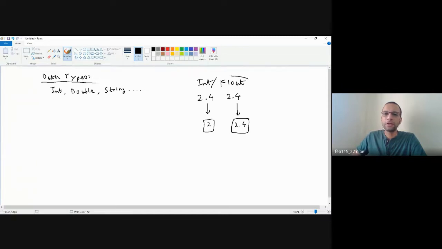Now in VBA, we don't really have a float. We call it a double. So double is synonymous with a float. So depending on what you're working on, you have to decide your variable type to be either integer or float. So one example can be, if I'm working on a simple counter, I can work with integers. I don't need to do anything with floating data types.